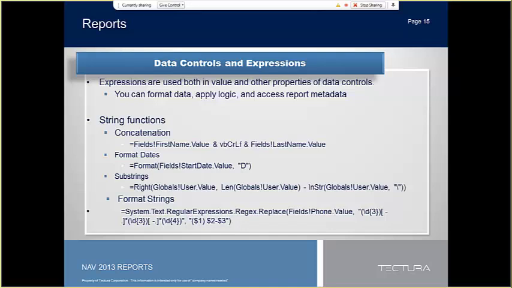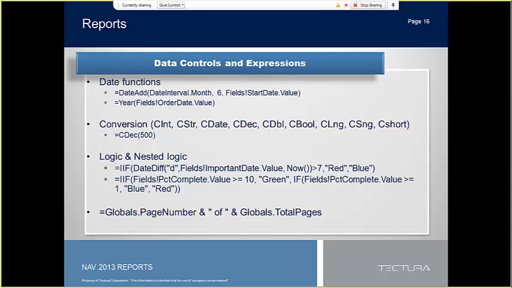as value expressions in a data control: concatenation, date format, substrings, and format strings, which this one happens to show a phone number format. Here are some other commonly used expressions. Date, such as dateAdd, get the date part, and data conversion calls. Logic expressions are most commonly going to be found in visibility or color properties, such as black or red in budget to actuals, or pale green on the even rows in the simple data set.